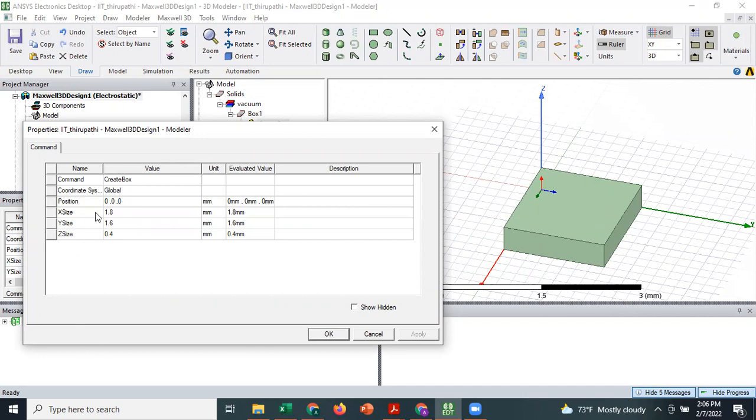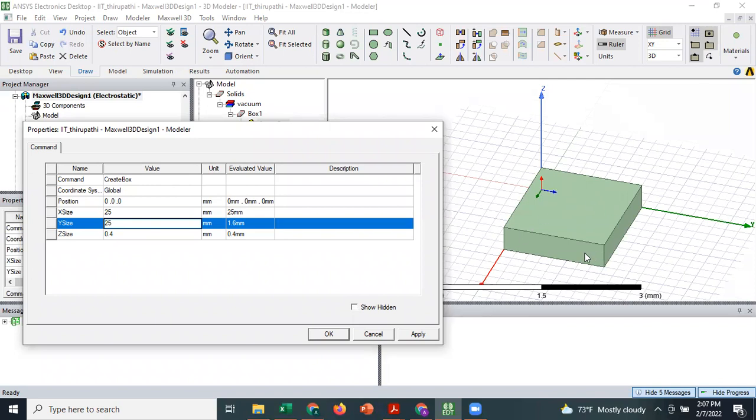So I have already started from the origin. So position is the first vertex is at origin 0, 0, 0. And say if I need an area, or the length and breadth of this parallel plate capacitor, I'm going to take as 25 mm by 25 mm, and a height of, let's say, 2 mm. I can change this x size, y size, and z size respectively. So x size should be 25 if I'm going to take 25 by 25. And y size should also be 25 because this is the xy plane, right?